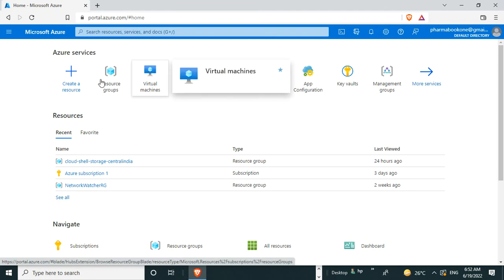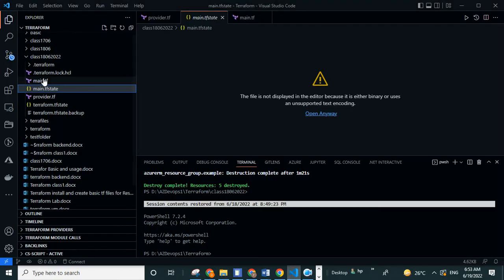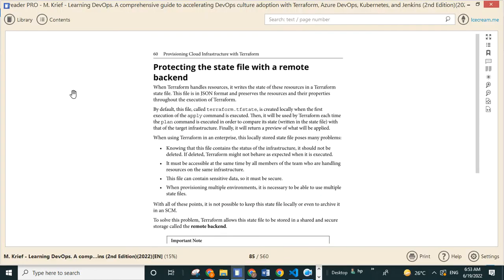I will explain later. Here I don't have any virtual machine present. I think you understood the significance of storing the tf state file in remote. If you store it locally and do not store this file in the remote after creation, then in the future if any issue happens, you can't restore your VM. Does anybody have an issue with why I'm storing this state file in remote?